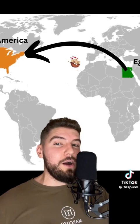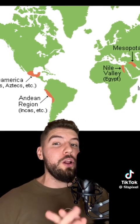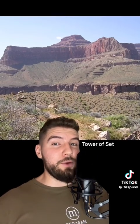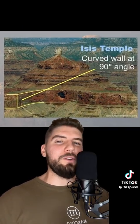And it's exactly why the Smithsonian cringes at the thought of admitting to this, because it would imply that cultures like the ancient Egyptians had overseas contact with the Americas — completely destroying their current narrative of isolationism, which states that groups of humans evolved independently of each other all around the world. Today, this section of the Grand Canyon has some interesting official names for the formations found here, like the Tower of Set, Horus, Isis Temple, Ra, and the Cheops Pyramid — all Egyptian names — and these formations have the weirdest, most interesting shapes, unlike those found in any other canyon.